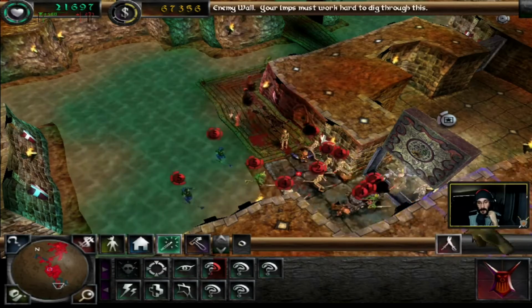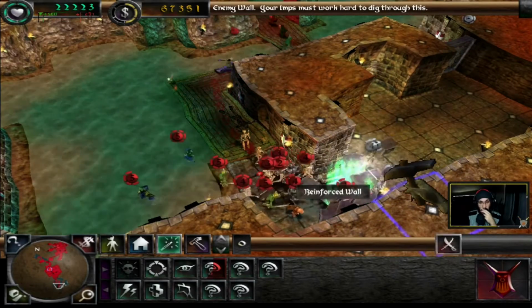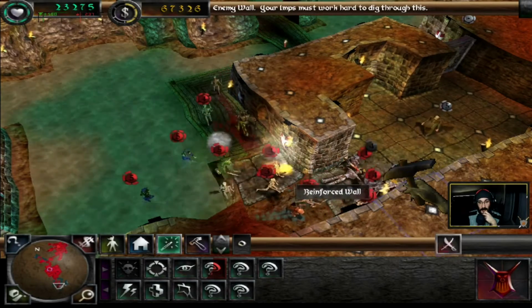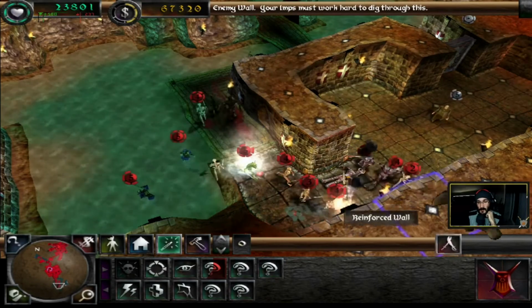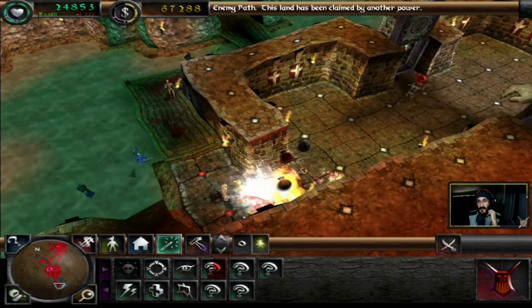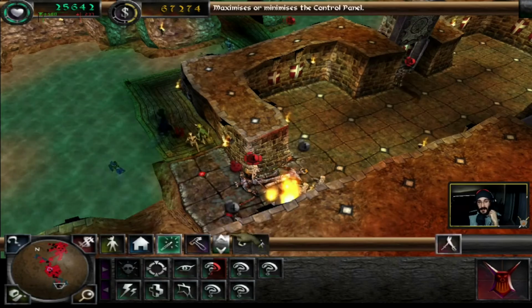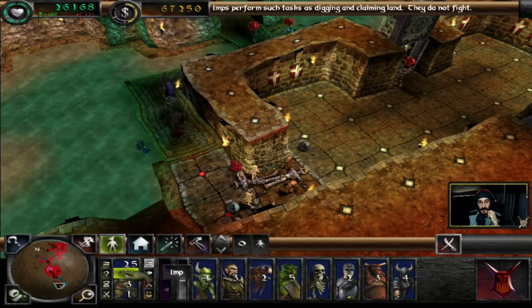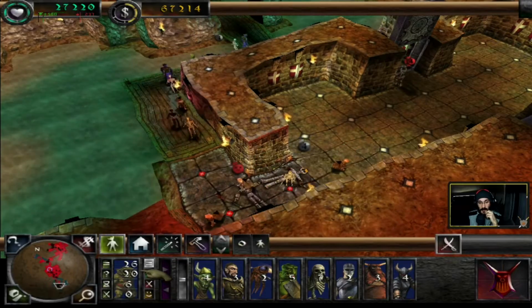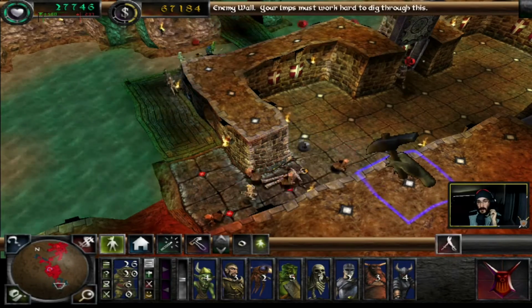Okay. Alright, the gate is down. Oh my god, that guy is running. The demon has become unhappy because it has no food. Alright, this is ours now.